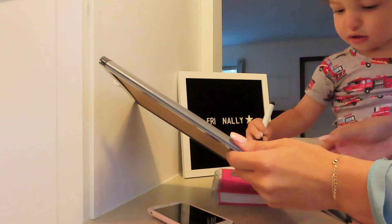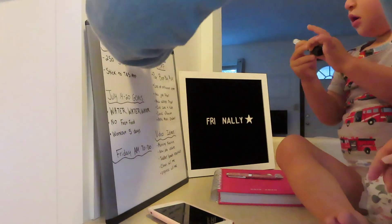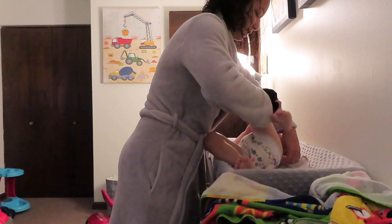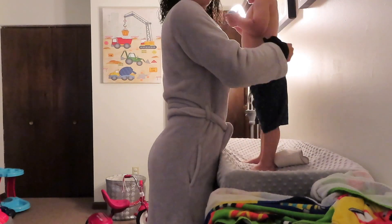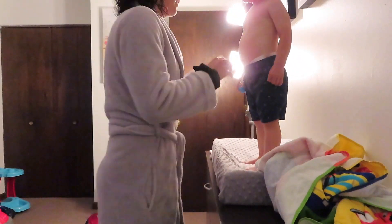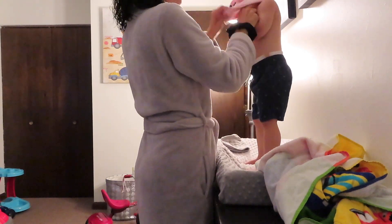Every morning he likes to cross out our to-do list once we finish it, so that's what he's doing right now. After eating breakfast and finishing our to-do list we shower, and after we get out of the shower I like to get him ready first because then it just gives him time to play and hang out as I do my makeup and hair and get ready for work. Unless he's still sleeping, I'll get myself ready first and then wake him up and change him.